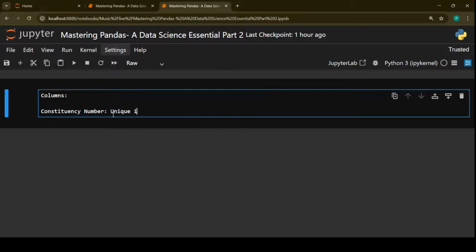It is a unique identifier, just like an ID, for the assembly constituency, and it ranges from 1 to 243. Now what does it mean?